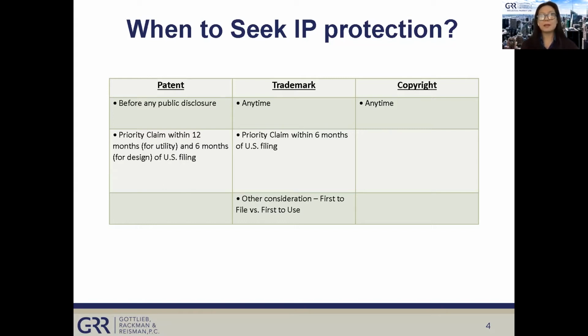One thing to point out is that under the Berne Convention, copyright rights are automatic and do not require any formalities such as registration. Copyright created in a country is afforded minimum rights in other member countries under the Berne Convention, such as protection for at least 50 years after the author's death for most works. Most countries in the world are members of the Berne Convention. Given this, the focus of the rest of this webinar will be on patents and trademarks.